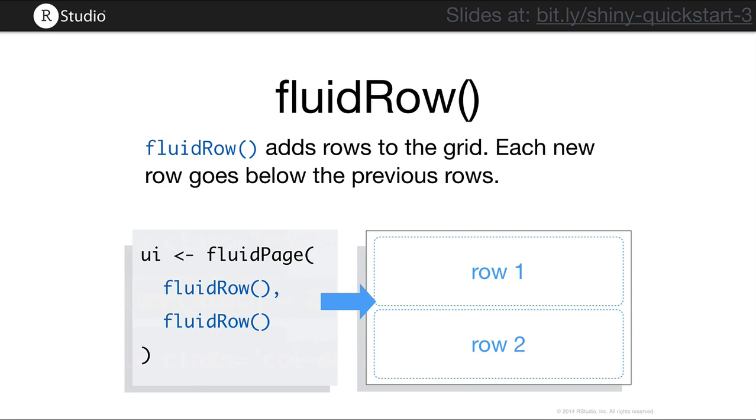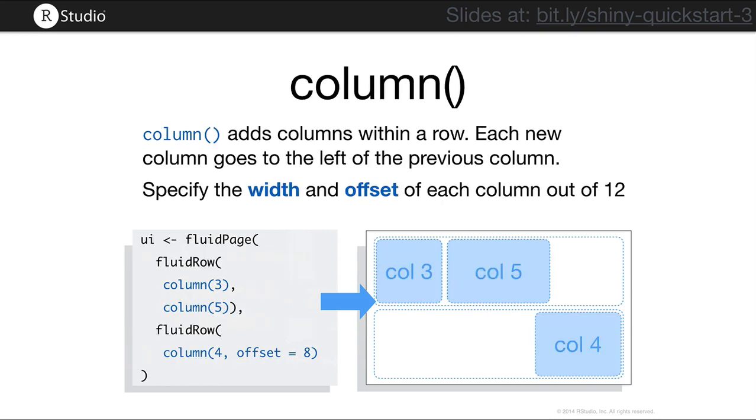The fluidRow functions work together with the column functions to create a space to place each of your elements. You could pass an element straight into fluidRow. To be honest, on its own, fluidRow doesn't really do much. If you don't use fluidRow, R is going to stick your elements in there one on top of each other, and if you do use fluidRow, it does the same thing. But when you add column to fluidRow, now you have a complete system.